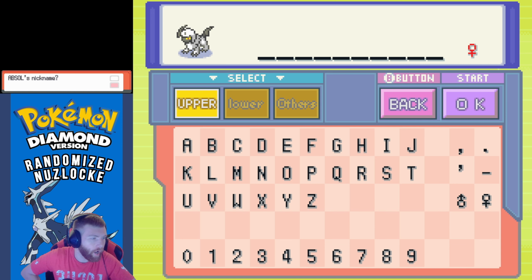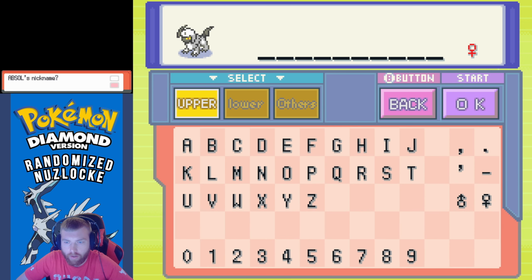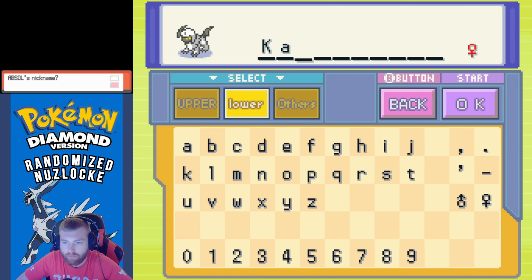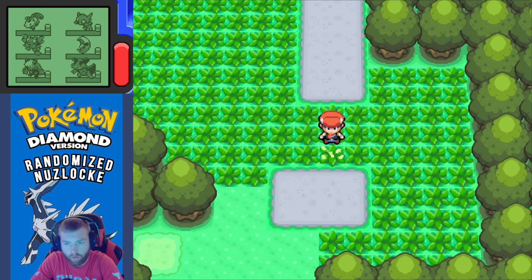You know what? I actually dog sat over the weekend, and they had a dog that they named Katara from Avatar. So we're gonna name you Katara because that's great. I actually think that's a fitting name. So Katara, the female Absol. Boom. And you were transferred to box 1. Sweet. Okay. So, we got our capture for that.